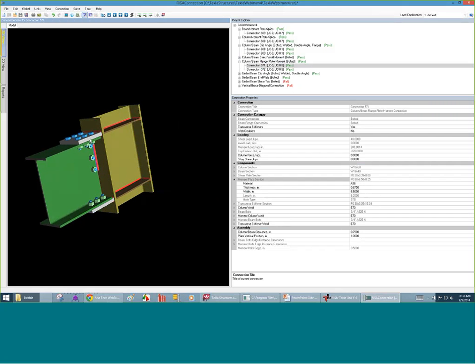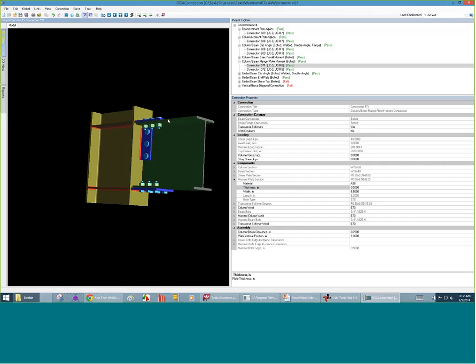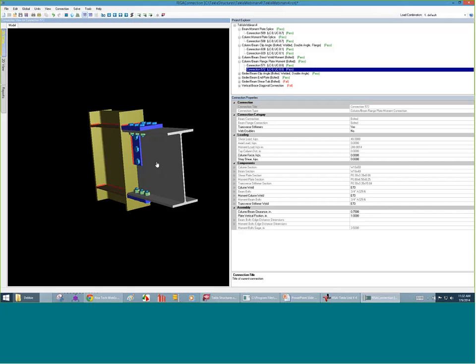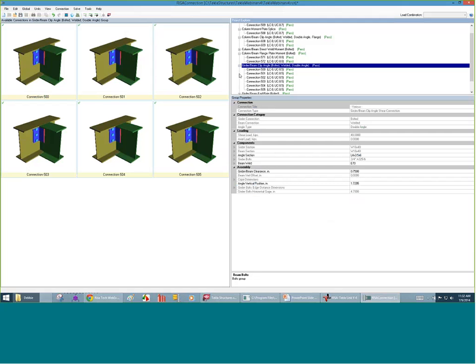If I click on that plate, I can see this is a really large thickness. Let's try to drop that down and see if that works. If I solve this connection one time here, I can see it actually works without a problem on that moment plate section. So I'm going to just size it. You can continue to size it and see if that makes any difference. This is adjusting both the top and the bottom plates. Now I only did that for one; I could do this separately, or I can do it together again as the group, which is sort of a best practice. Scroll down here, I can see I have the girder beam clip angle connection.